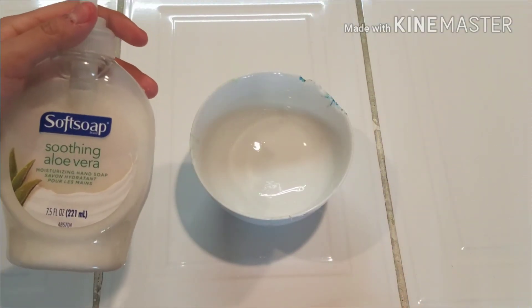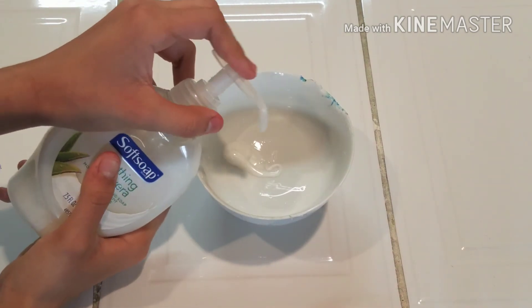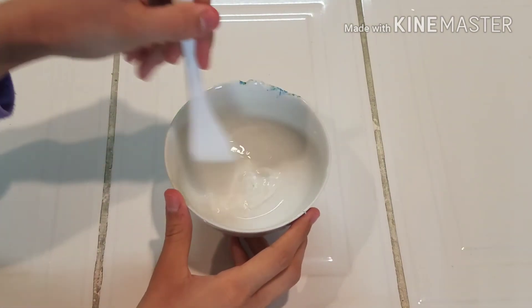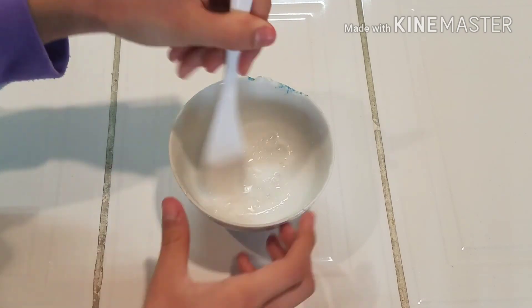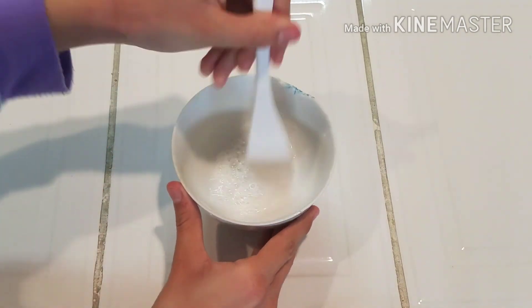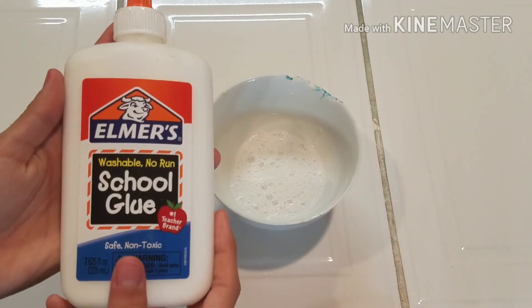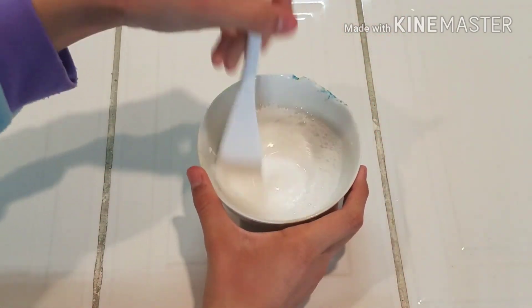Okay, so let's get started. The first thing you're gonna be needing is your hand soap, and you're gonna be pouring a little bit in. We're gonna be trying to make this foaming hand soap, so what I did is just add in some water and mix it all up so you can get some bubbles there and get better results. Then get your glue and just pour in as much as you want, and mix it all up.